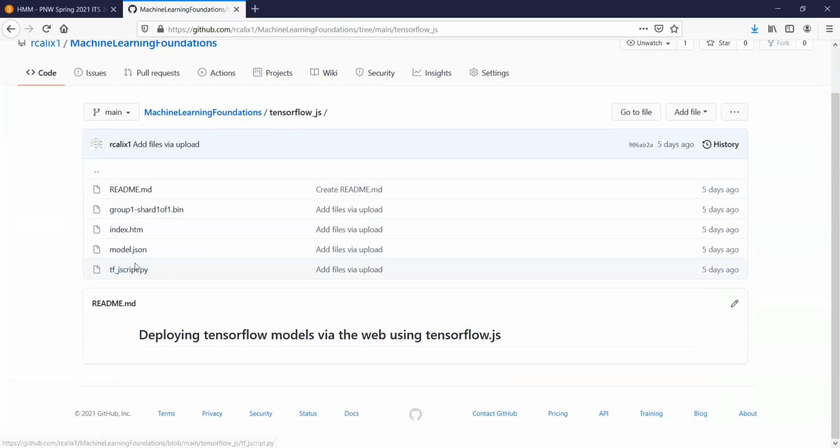So we will start with this. Create this model, the H5, save it. Then we're going to use the converter. It'll generate model.json and this one, the binary file, as you can see there. And then once we have that, we will move all of this to our Ubuntu server, Windows server.